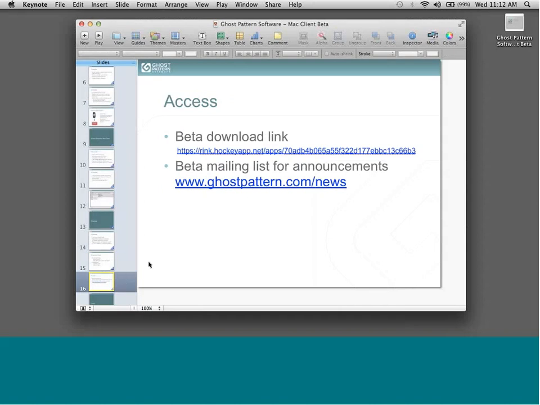To access the beta, you follow this link, and we'll make that available later so that you won't have to type that in. I realize that's a nice long URL that you shouldn't be expected to type into a browser. But you go to that URL, and you'll be able to download the beta and get it going as of right now. I also have a mailing list that I use for the beta. Primarily that's to notify people about new releases, things that are going on with the beta, that sort of thing.